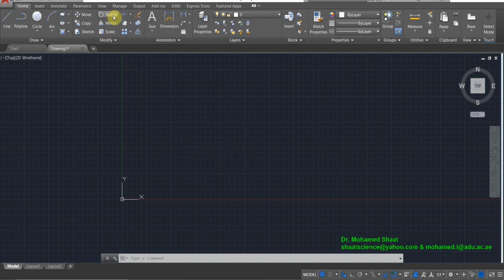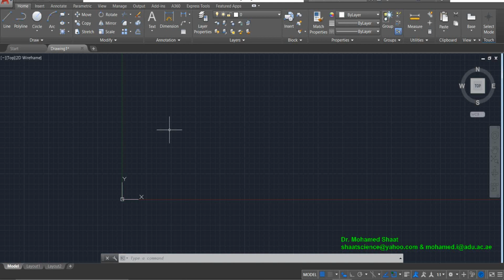To use these commands, and this is going to be clear even when we use any one of them, AutoCAD is going to ask us to pick an object. So we should have an object first to be able to use any one of these modify commands, and this is what we're going to discuss through this video. Then at the end we're going to have an example of how we can create simple two-dimensional sketching using AutoCAD.